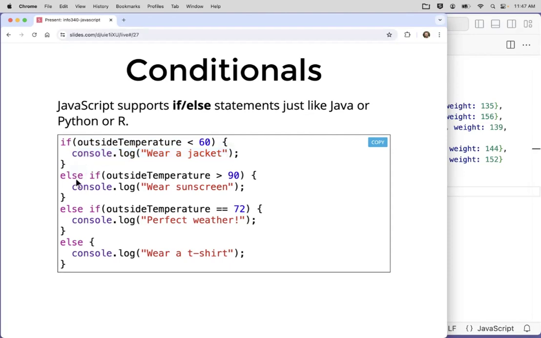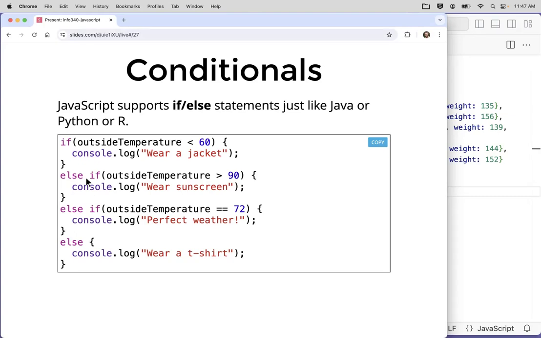We can include elses, right? So normal else is going to execute if the if isn't true. Same kind of idea with a block. If we want to use else ifs, we write the word else followed by the word if immediately after that. This is unlike in Python where you use elif, or in R, which has some slightly different structures. But this is the same kind of idea that you'll see in all those different languages. So conditionals work exactly the same as they would in other languages. They're going to do the same thing in JavaScript.